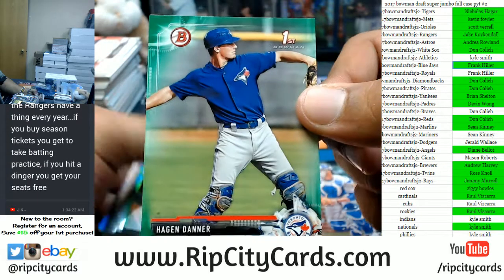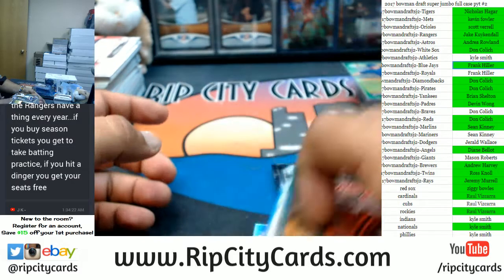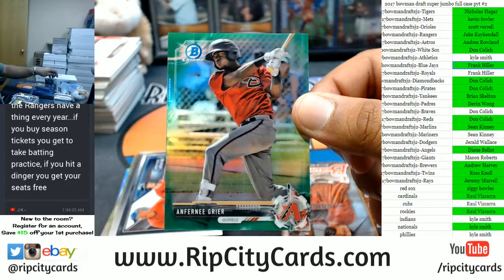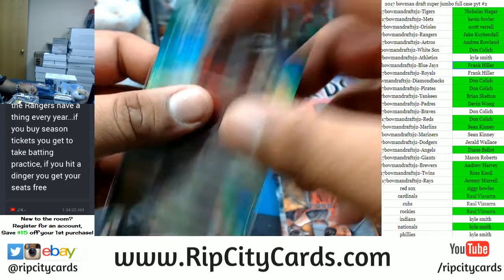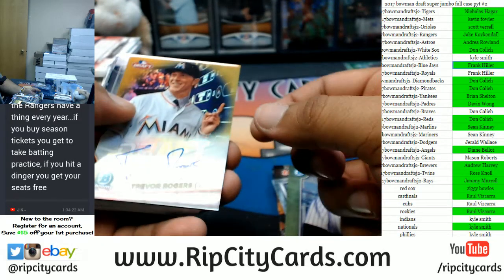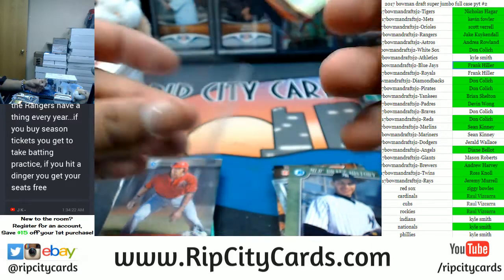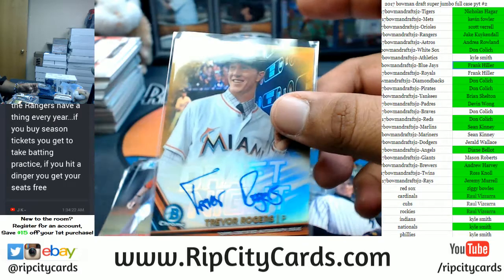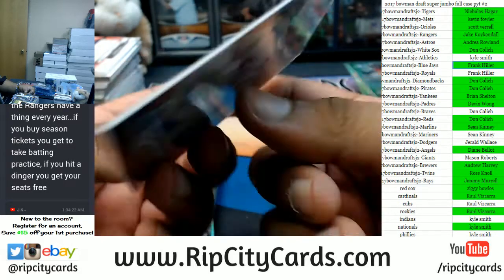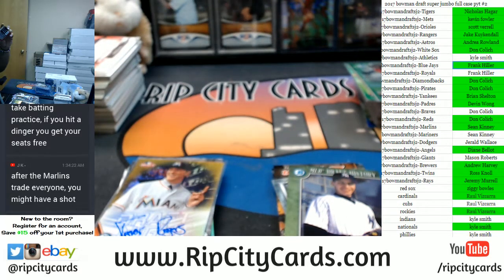I see some green. Hagen Danner, Blue Jays. Come on, dog. Ooh, a gold? A gold auto, maybe? Anthony Greer, Diamondbacks, green. What's it gonna be? Trevor Rogers, gold draft not insert auto. That's a good card. That is dope. Number 33 out of 50. Dude, Marlins case apparently. I did say it was in this box, and I'm not done with the box, Devin.